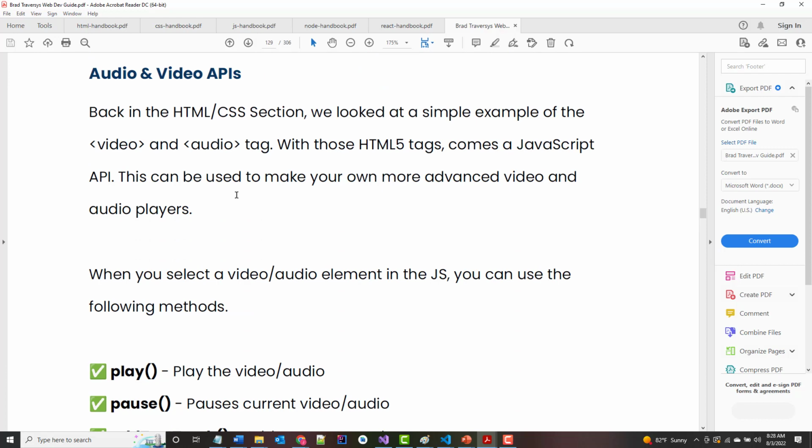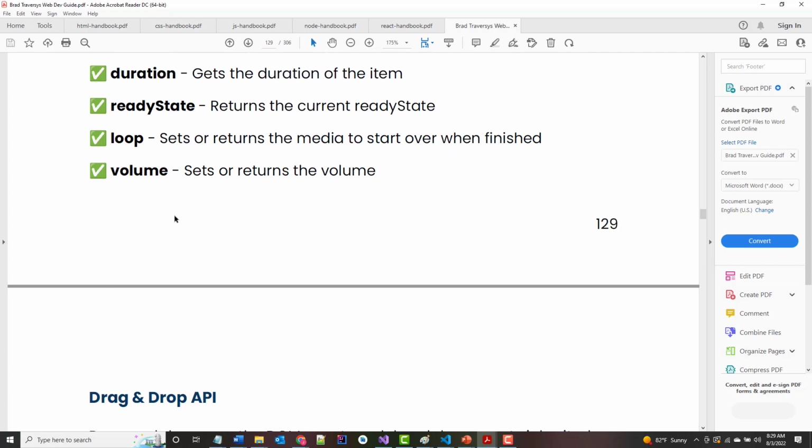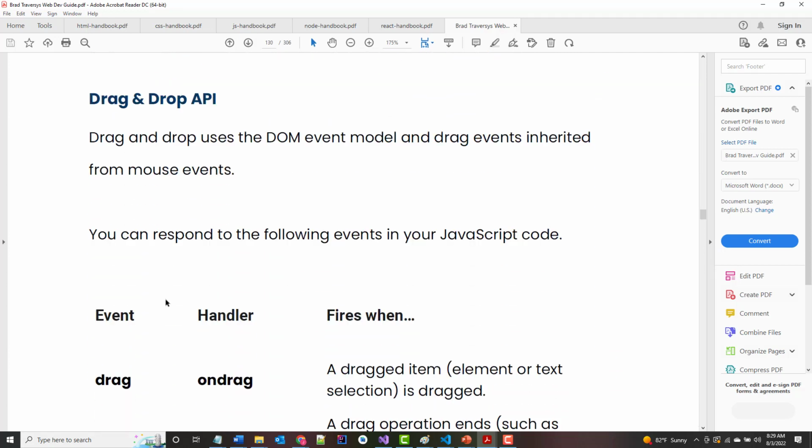Audio and video APIs. We talked about audio and video tags earlier. When you select a video or audio element in the JavaScript, there's different ways. So you've got control, how you play them, how you move from track to track, etc. All right. Drag and drop API.